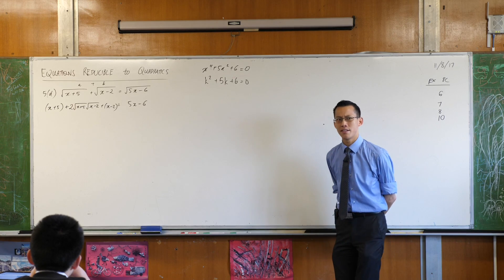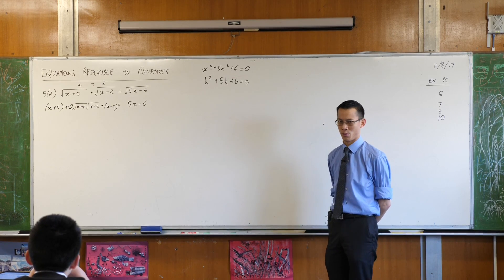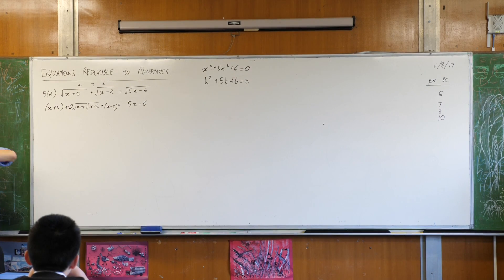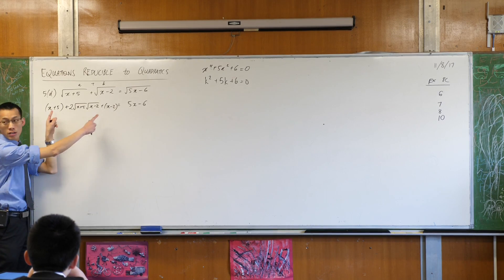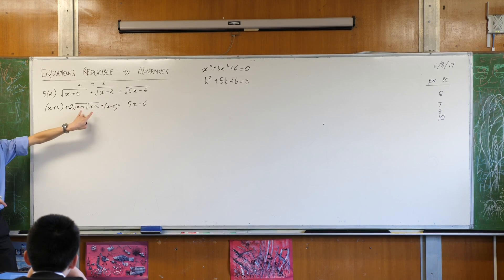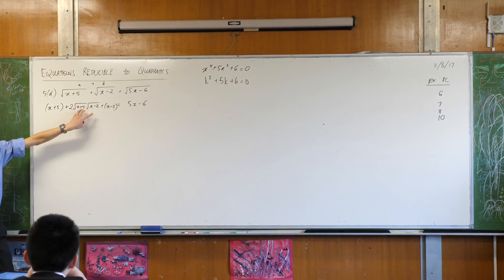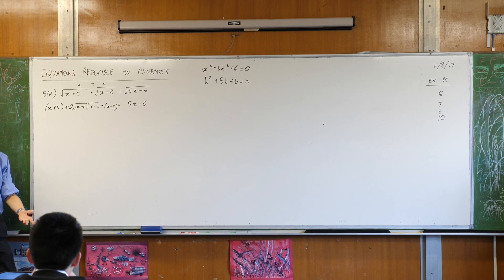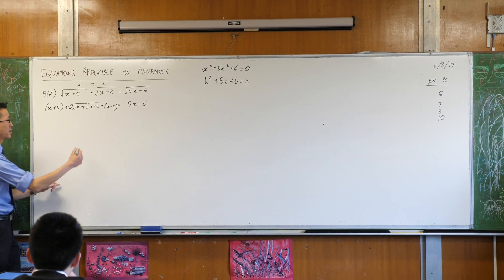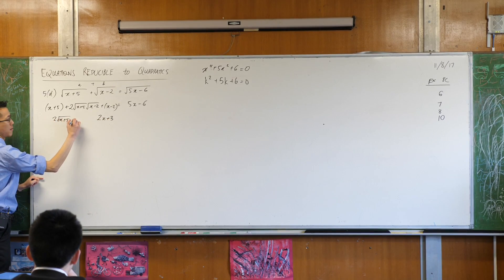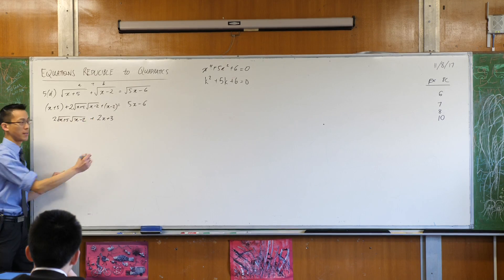Can we do anything to the left-hand side right now, to simplify it? Have a look at it. Sure, we can do something, right? Eric? We can multiply them from the radicals and evaluate them. Okay, these guys can go together, if we so choose. And these guys can also go together in a different way. We can collect like terms. I'm going to go for that second option in a second. As you'll see briefly, there's not heaps of an advantage to putting these together. X plus 5, X minus 2. Collect like terms for me.